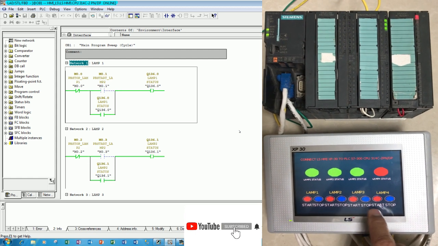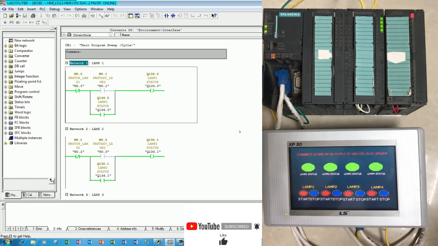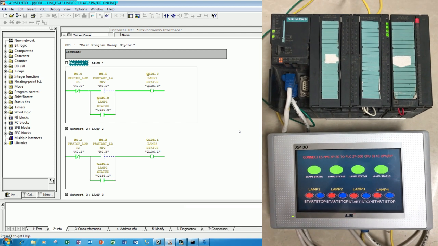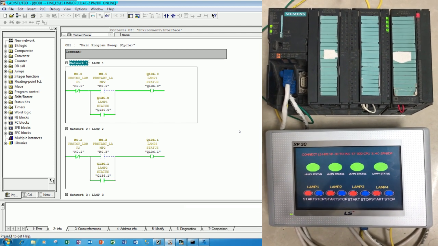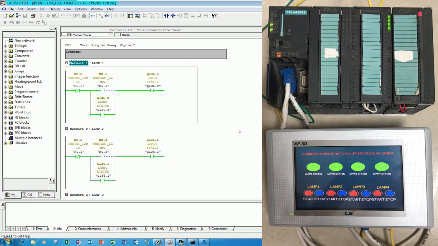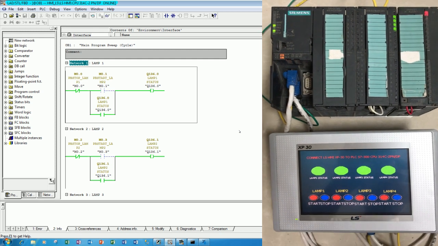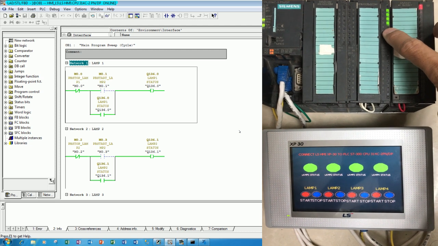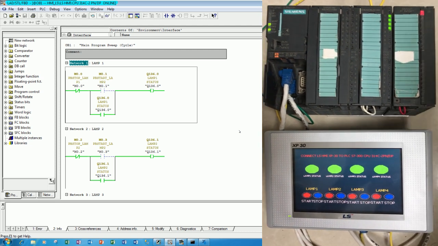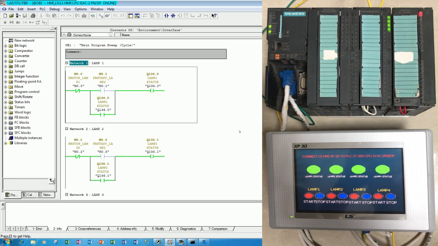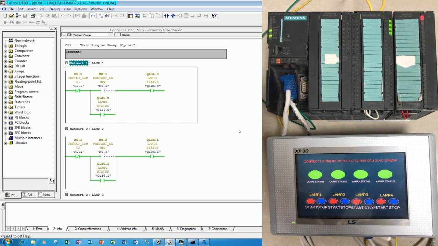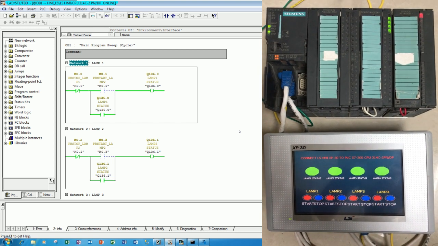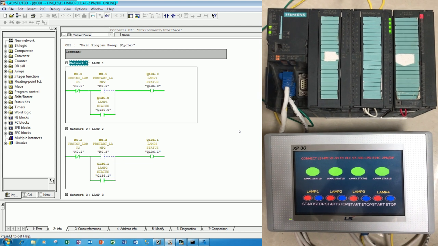Start again. So we can start and stop and show the condition of PLC. So if you would like to control, we can connect the cable from output to control the relay or some electrical devices. So we can control from the HMI.